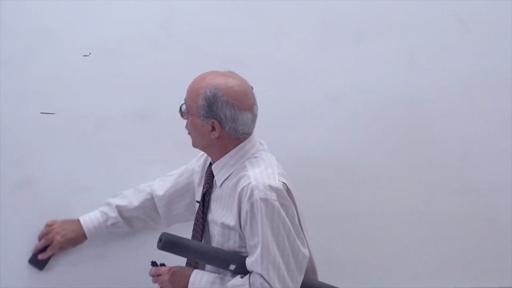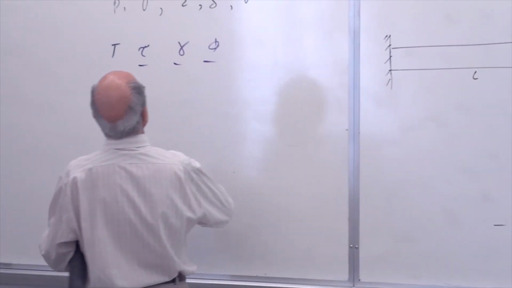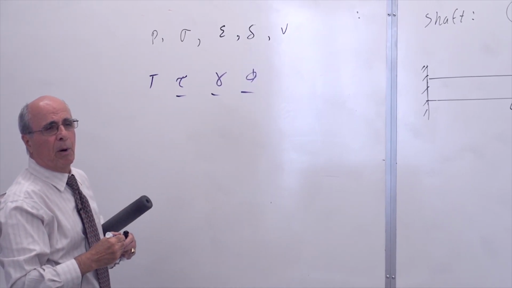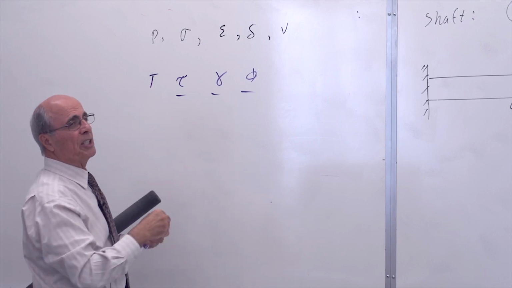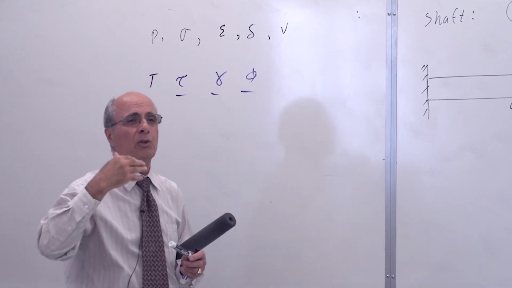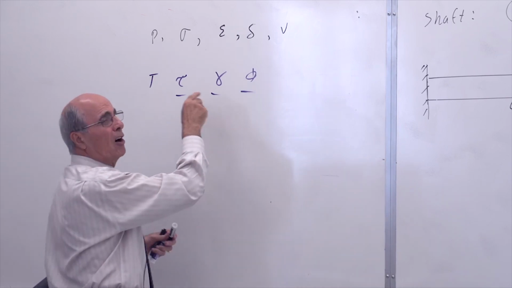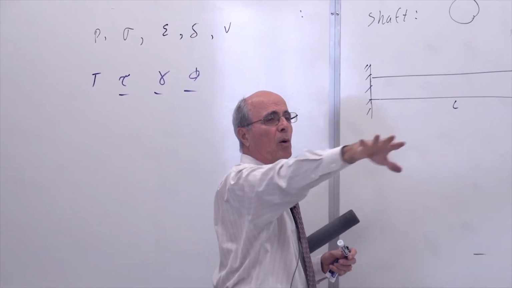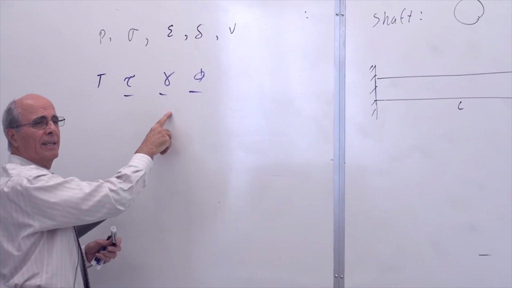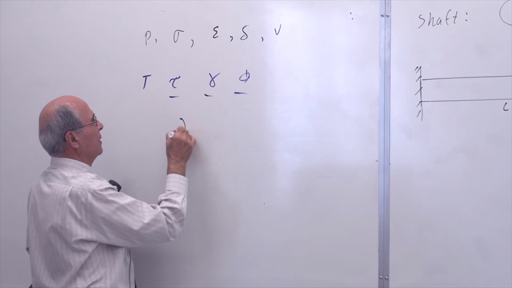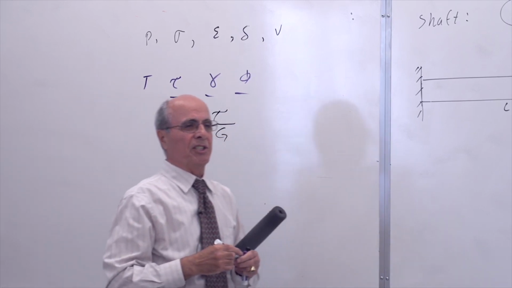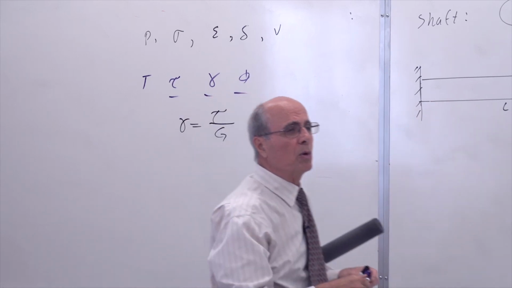Now I need another relationship. The relationship that we didn't put: remember what epsilon was? Epsilon was equal to sigma over modulus of elasticity. What was gamma? This was your homework. That's why I postponed your homework, in order for you to get more involved with tau and gamma. Phi is the fixture of this problem. Everybody understand? Your homework was all about tau and gamma. What is gamma equal to? Come on, guys, you knew that. Gamma equals tau over modulus of rigidity. These are all I need in order to go through this item.